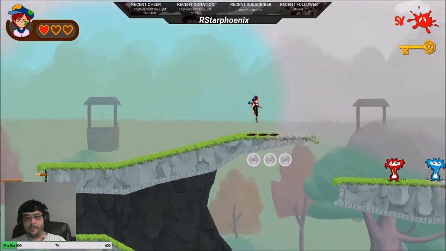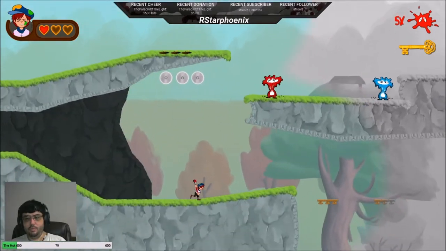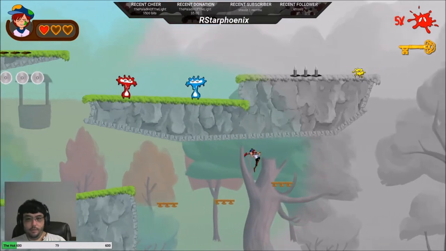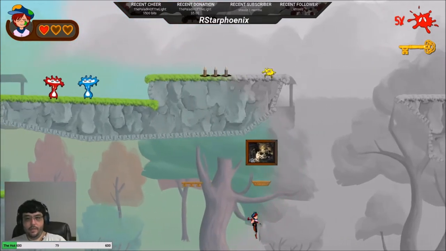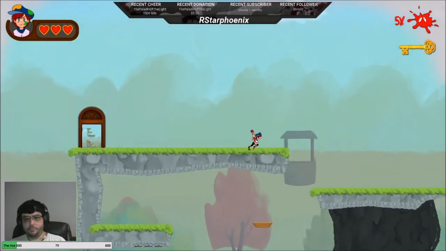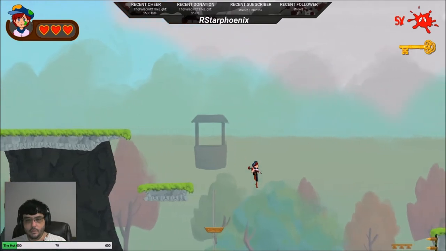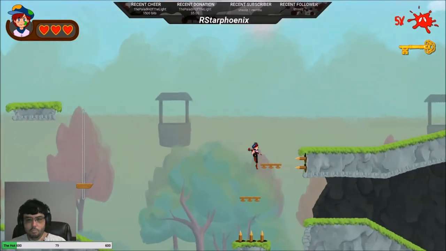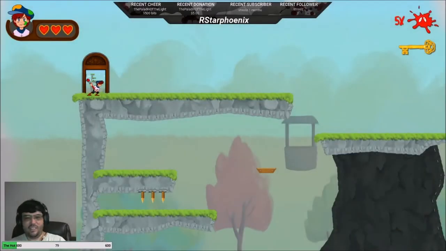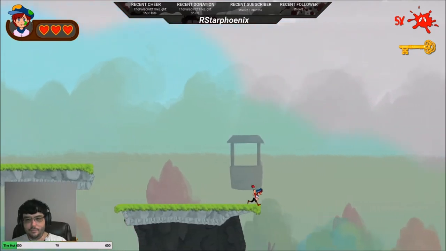Alright. I got the key here, so I'm gonna go get the key first. Oh, let's go see what this is. Shall we? There's the painting I wanted. And I just took a nosedive right into a pit, of course.